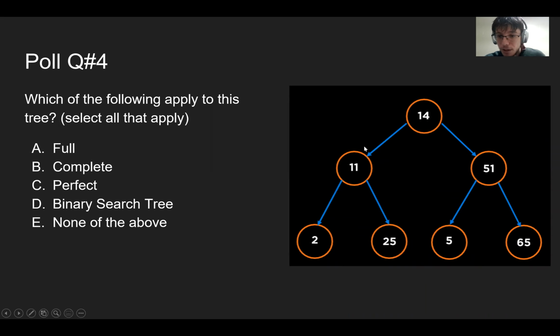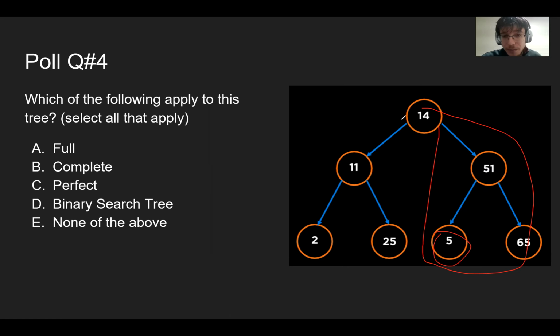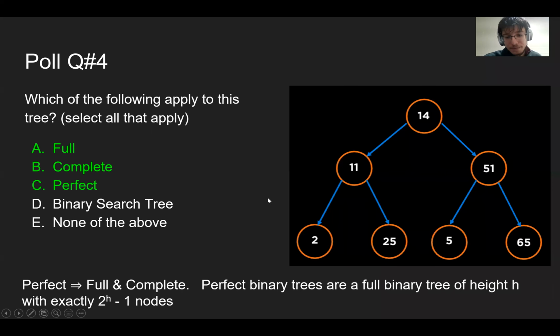So binary search tree, is it? Well, let's see, right? Again, this might look like it at first. It looks good, but then we notice something kind of interesting, which is that to the right of 14, somewhere in here, we have a 5, and 5 is not larger than 14. So automatically we know this is not a binary search tree. Same thing over here. To the left of 14, there's something larger than it. So it can't be a binary search tree. So it's only the first two.